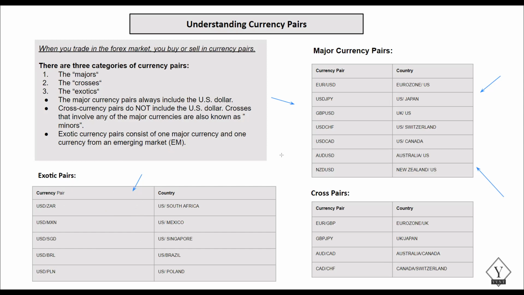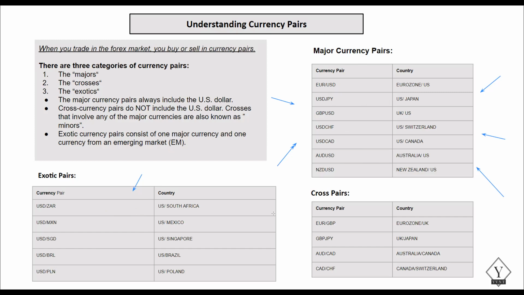At this moment, I would suggest everyone stick to the major pairs. Make sure that these are the pairs that you have in your MT4. These are the pairs that you have in your trading plan. These are the pairs that you look at every day, right? And these are the pairs you want to use to practice how to trade.